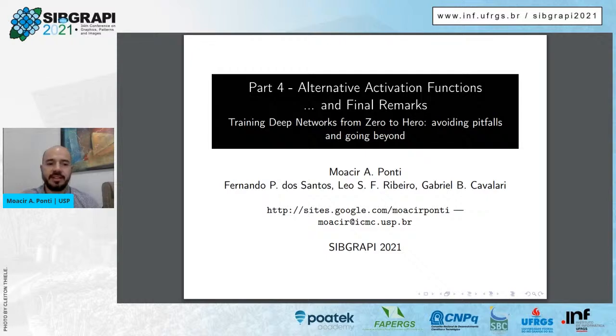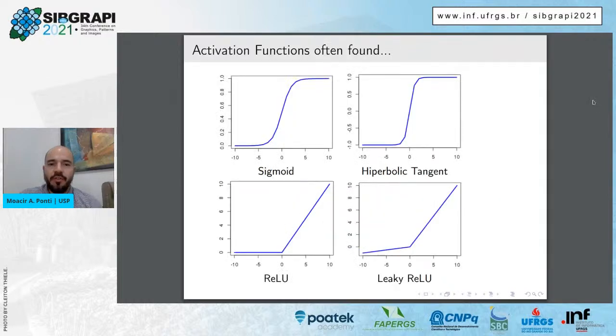explored everything around the data itself, the alternatives for training and the architecture as well. And one of the things that people often overlook are the activation functions. So often we have those more common activation functions. I'm just showing you for visualization here the sigmoid. I remember when I was studying neural networks before deep learning, sigmoid was the most used activation function.